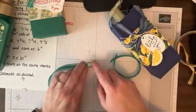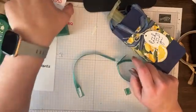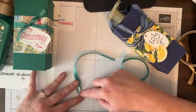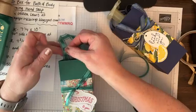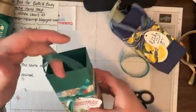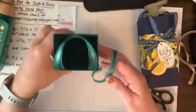Okay. Once again, make sure it's really attached to that. I use this to help me lift. Sometimes on ribbon, the whole thing really wants to come up. You know, I'm also thinking of adding peppermints to this. I haven't even attached my label yet because I might change my mind. All right. So I'm going to just stick it on one side, right close to the edge, and loop it around. It's possible I reinforced that one with glue, but because of this sheer side, I don't think I'm going to do that on this one. And then you just do the same thing on the other side.